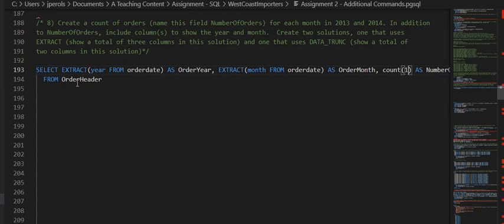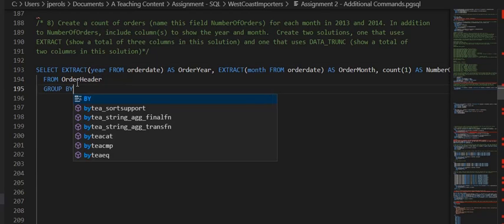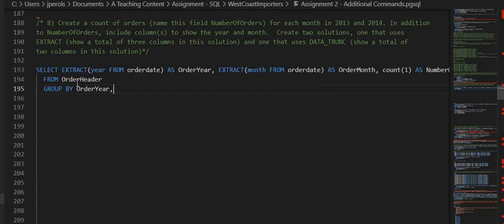So this is an easy way if I don't want to worry about whether the field I'm trying to count or sum up has potentially null values in it, then I can just create a new field like this that has the value 1 in it and then count that field. All right, and then I need to group by, because I want to show for each year and month. So I'm going to be grouped by order year and order month. And then I'm going to sort this too. I'm going to order by, and then I'm going to end this statement.